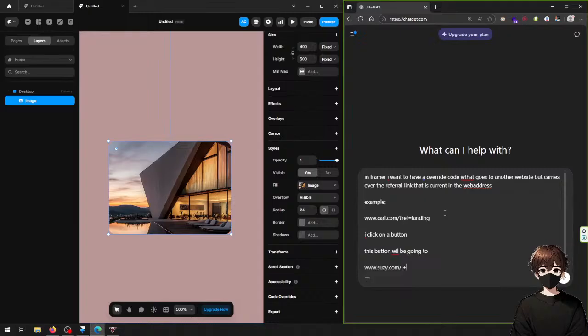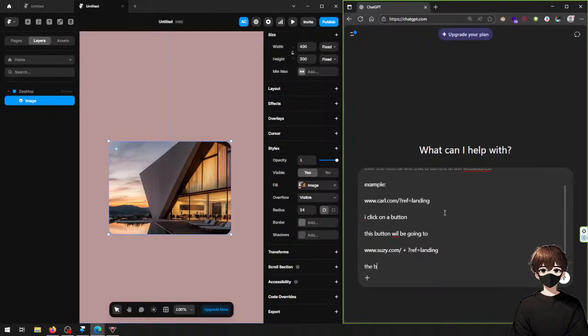This.com plus referral landing. The website should be static. So the button will always go to Susie.com.